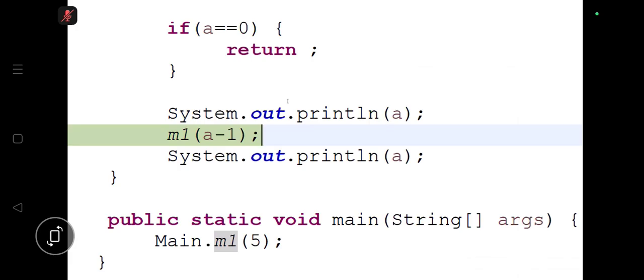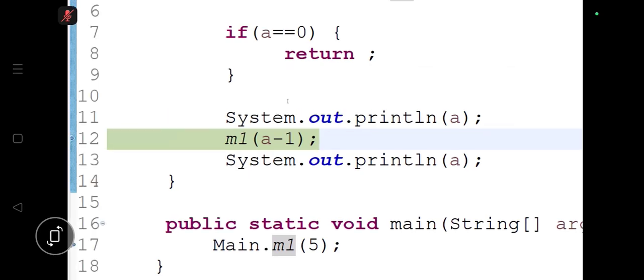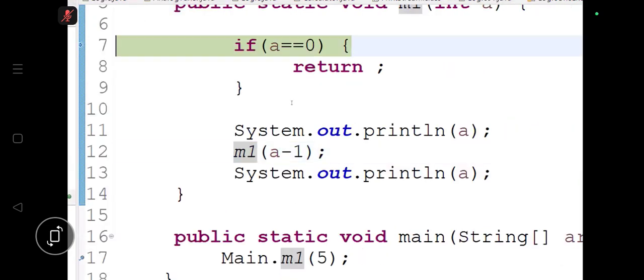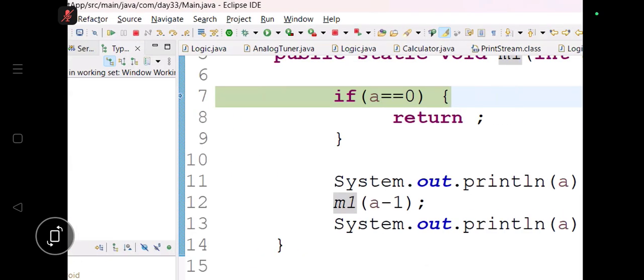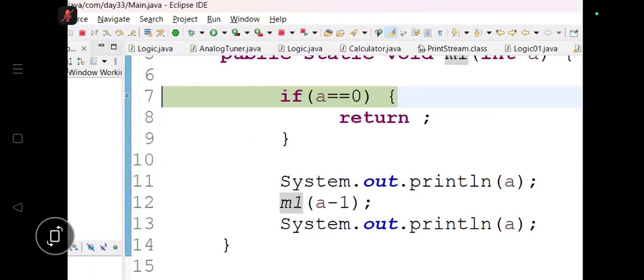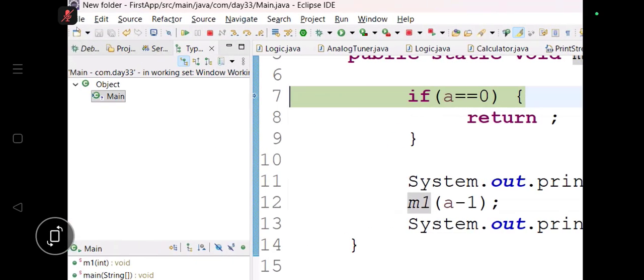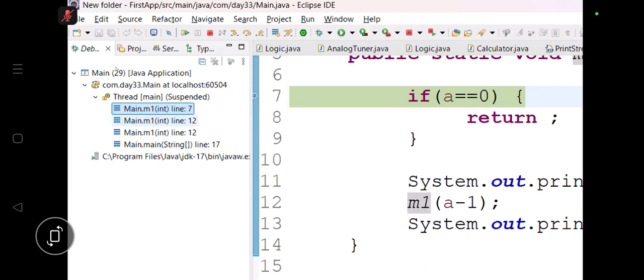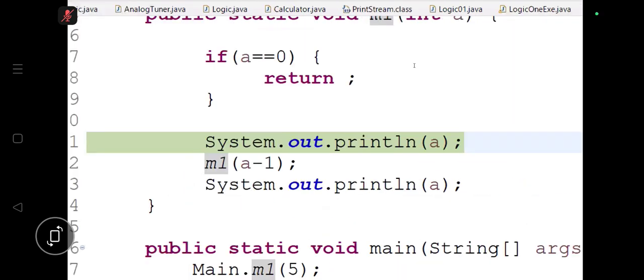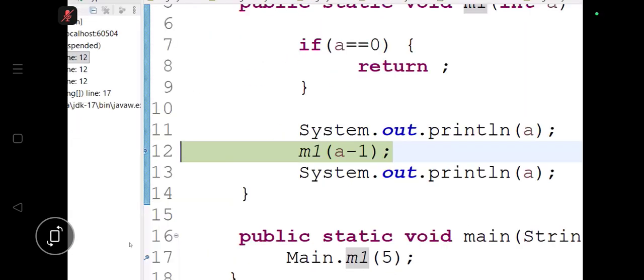Yes. Now I am writing here function F5. Function F5. Now again it will go inside the method or not? Now it will go for which value, guys? 3. And how many methods will be called? 3 methods. M1 with 5, 4, 3. Okay, condition is false now? Yes. Let's go function F6. Right? Function F6. 3 will be printed or not?